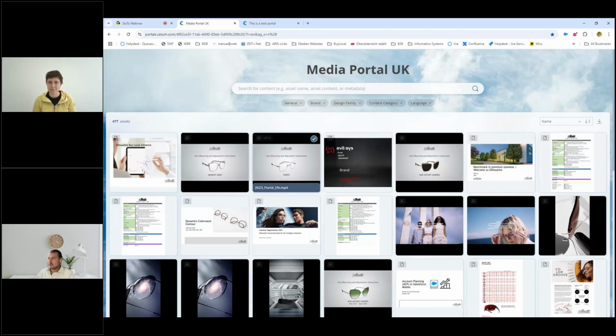From our perspective, Silhouette is a premium brand, and we always try to communicate this premium thinking in all our streams, from customers to internal staff.